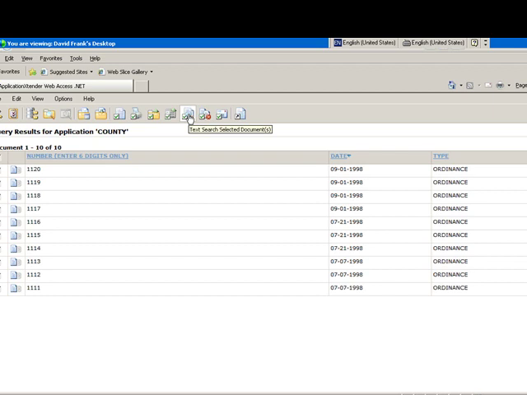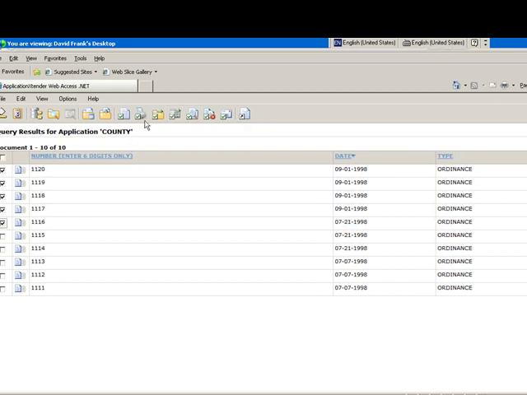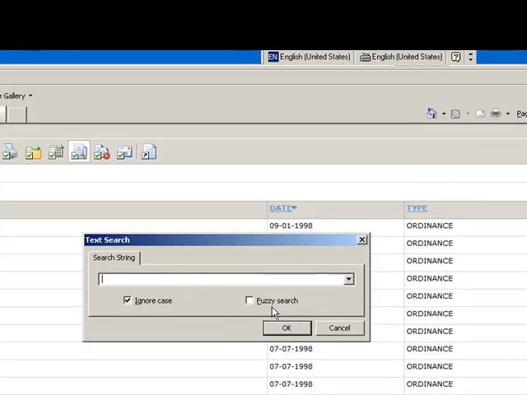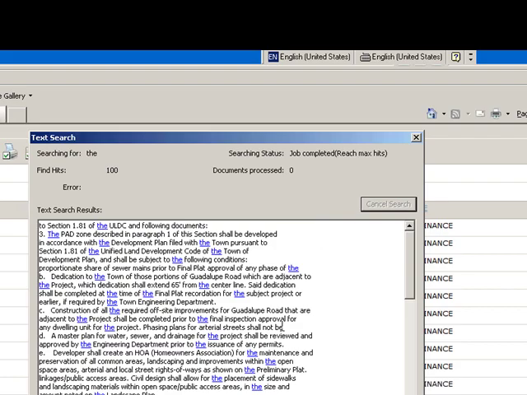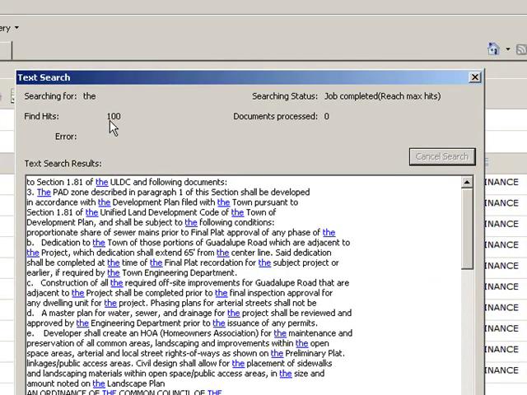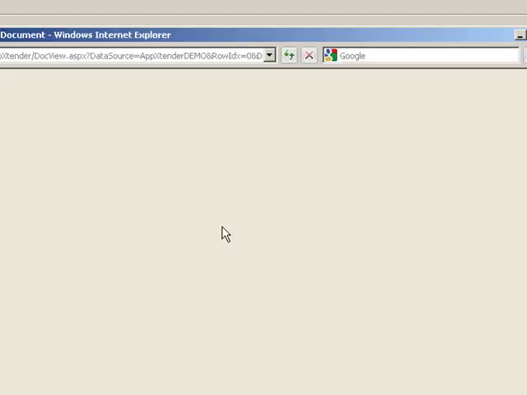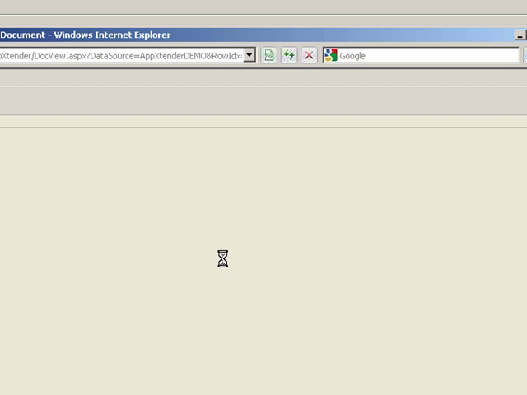Now let's go ahead and do a text search, and I'm just going to do a quick and dirty one here. This is very nice. If I've got those five documents highlighted and I just wanted to search for a particular string or even do a fuzzy search, I know the word "the" must be in one of those pages, so I'm just going to search for "the". You'll notice that I do have it restricted to 100 hits. As I go down, it not only highlights the word "the", but gives me the surrounding sentence it occurred in. If I click on this, it's going to open up that hyperlink, open the page that is referenced, and display that information to me.